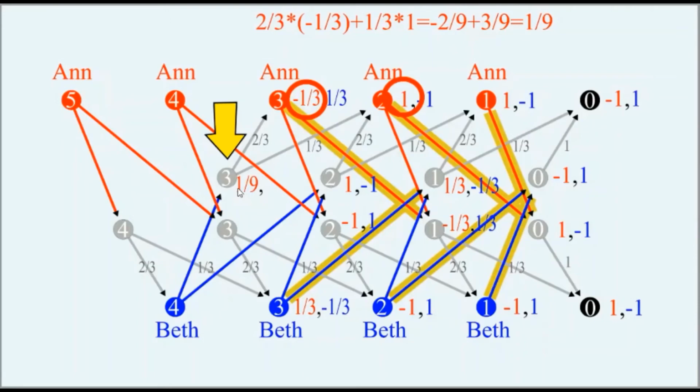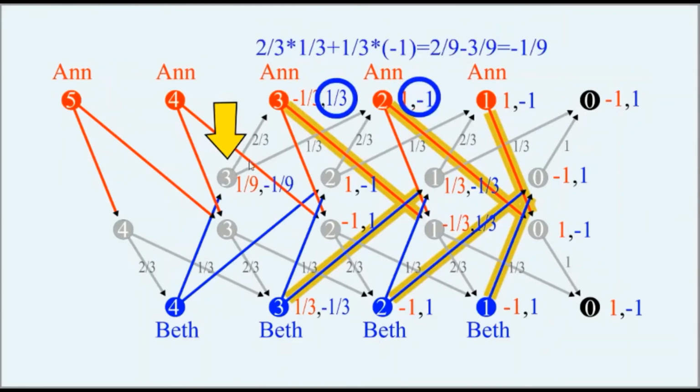So for random positions, you always have to do two calculations, two times expected value. And again, of course, for 3 players, it would be 3 times, obviously. So for Baz, we look at 2 over 3 times 1 over 3 plus 1 over 3 times -1, and we get a payoff of -1 over 9. By the way, it's not a coincidence that these expected payoffs at every vertex here always add up to 0. It's a zero-sum game. So the expected payoffs at every position will add up to 0 in a zero-sum game.